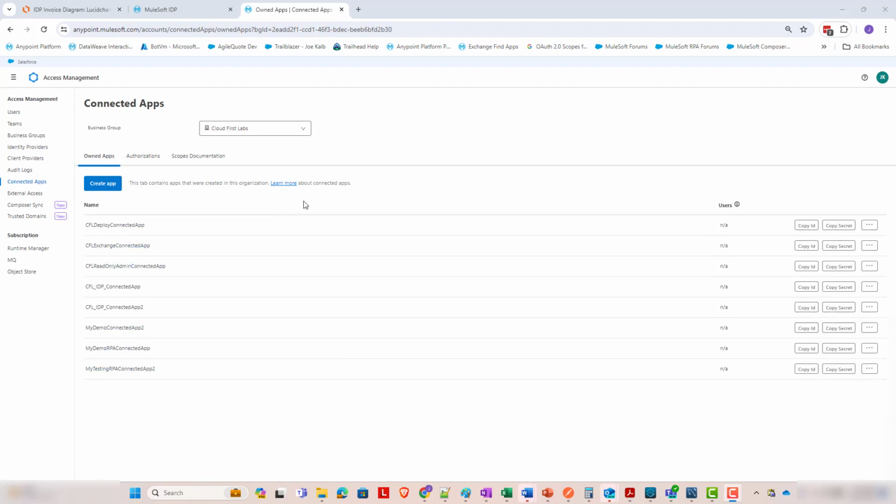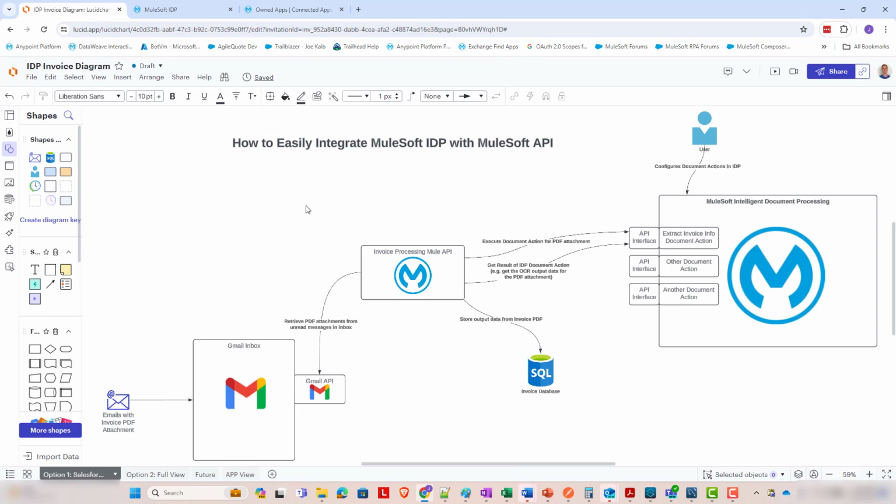Okay, before we hop into AnyPoint Studio to take a look at the MuleSoft code for this, let's just review the use case again from the architecture diagram level. So we're going to be pulling emails out of a Gmail inbox where if they have PDF attachments and they're unread and they're in the inbox, Mule is going to pull those. And then for each one, it's going to fire it off to IDP, to that API that we just looked at in Exchange. And that's going to extract invoice info, but it's running behind the scenes. So it's going to send an acknowledgement back that, like, yes, it's working on that, but then we're just going to have to check periodically to see, like, are you done yet? Are you done yet? Are you done yet? And eventually it will be done, and then we will pull those results back that were parsed out automatically by IDP, and we will store them in a SQL database. So that's just the general flow that we're going to look at here.